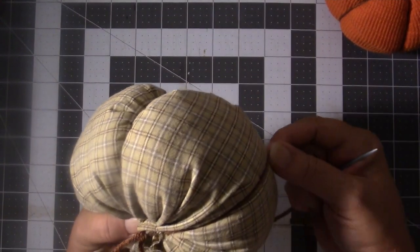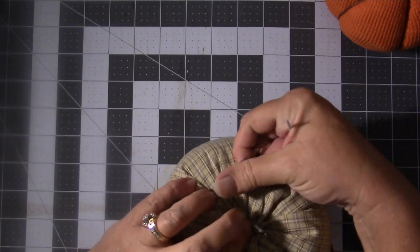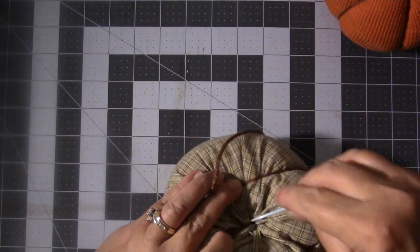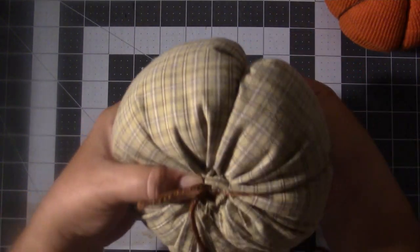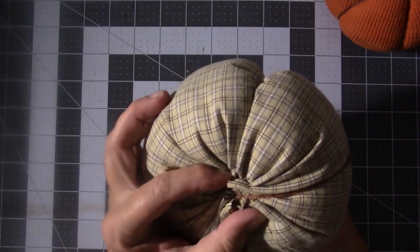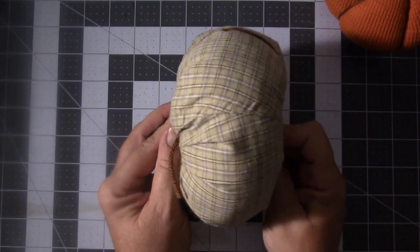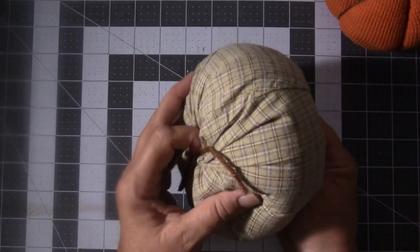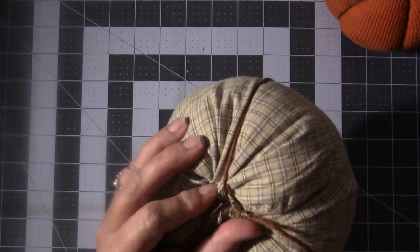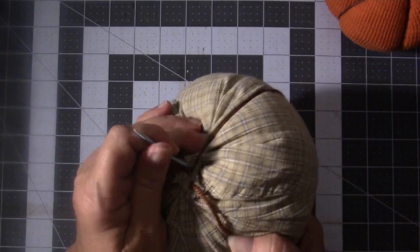And you're going to bring it around, and just wherever you feel the next section should be, pull it around, pull it through, and just keep doing the same thing. Find the needle. See, on camera it's never going to work right. First ones went so smoothly. Okay, there we go. Pull it up.